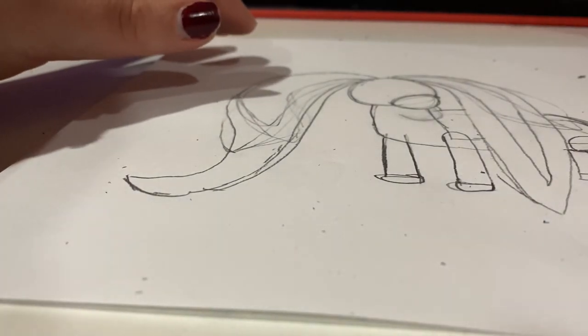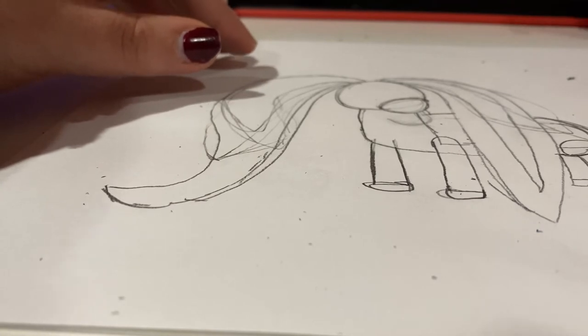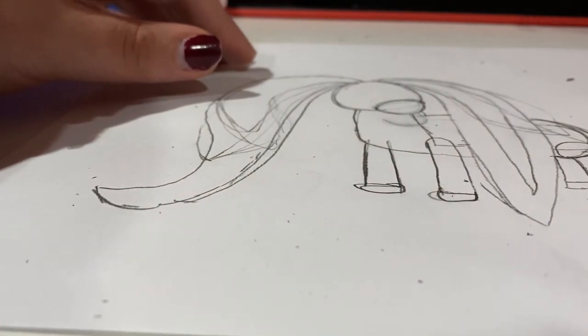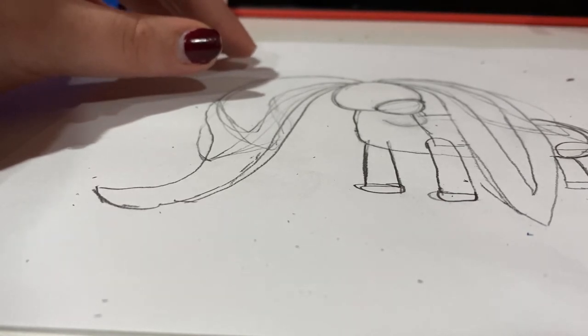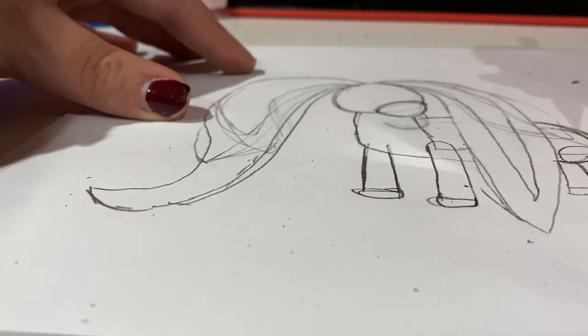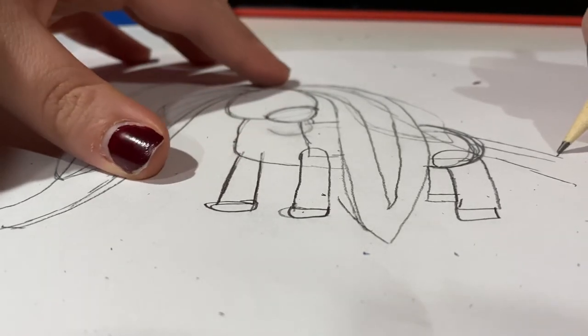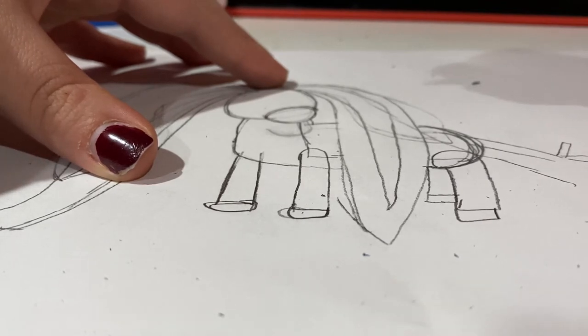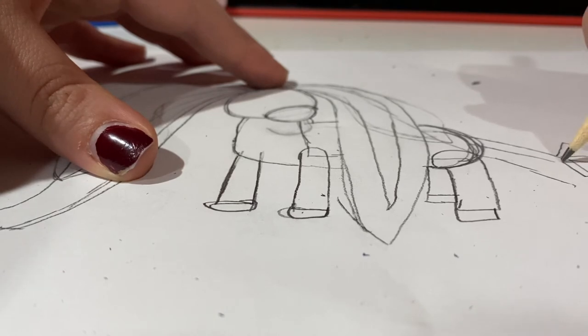Next we're going to do his tail. Just get a picture of his tail somewhere. Now his tail's gonna come down like this. He has little strings on his tail. So we're gonna come in, make little streams, but it's gonna look like a stick, more like a 3D-ish snowflake. Like that.